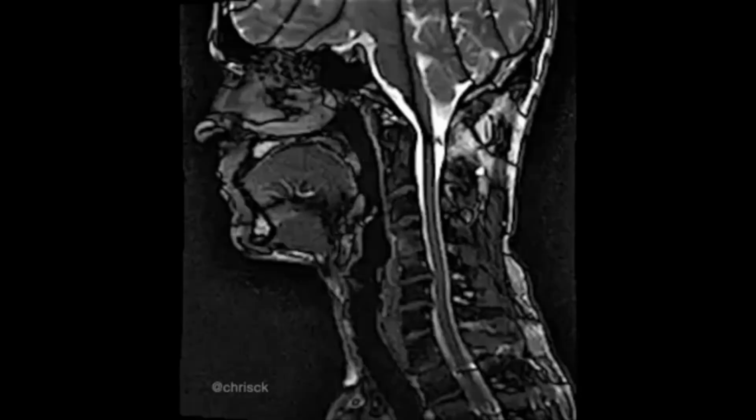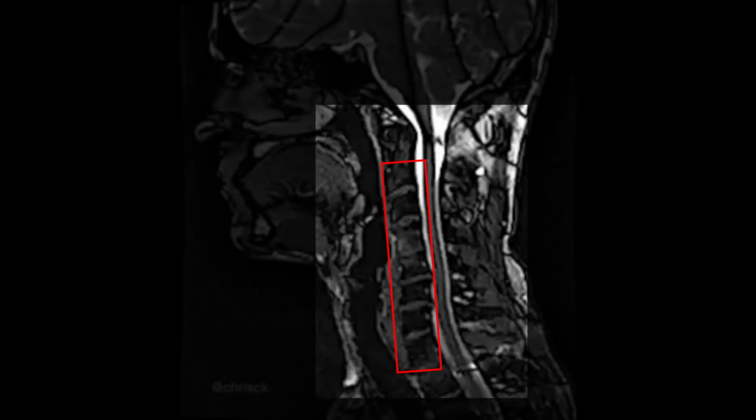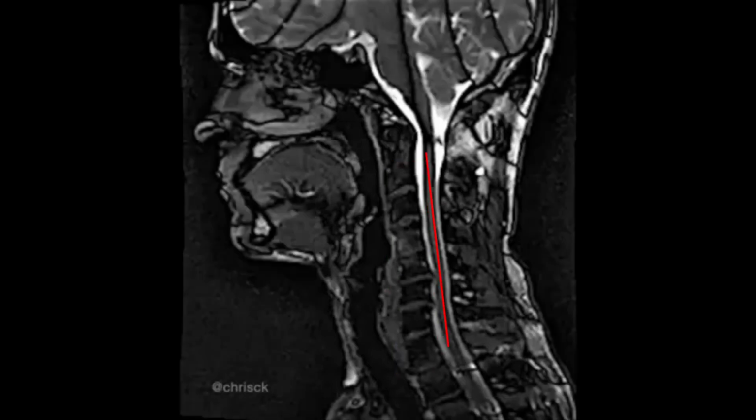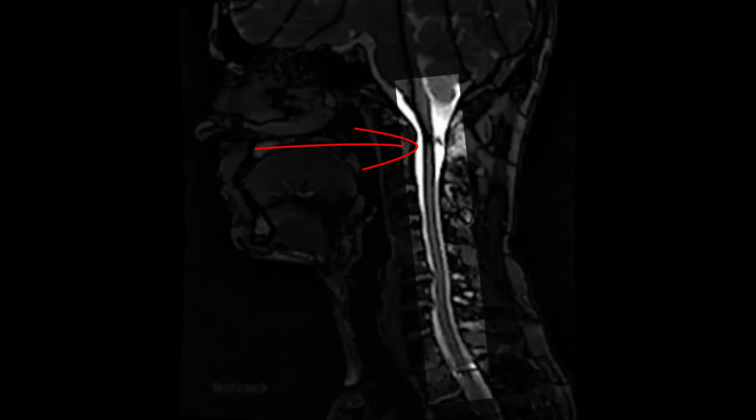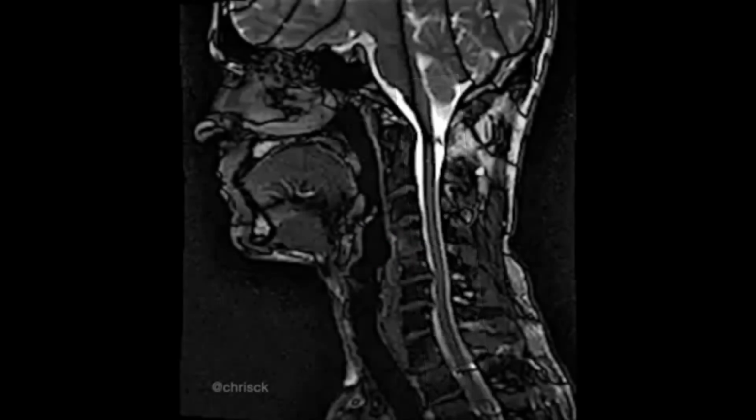So we're going to now look at what's called a real-time MRI of your neck. So this is the person's face, these are the vertebrae of the neck, and this grey line down the middle is your spinal cord. It's vital that this has space and nutrition in order to send signals to and from your body. And what we're looking at here is this white fluid. This white fluid is the CSF. It's the thing that we've just been discussing that irrigates your brain. And it's essential to your health that it can flow up and down your neck and the rest of your spine. So let's look at this person when they actually move.